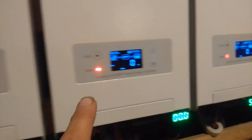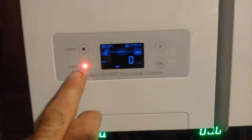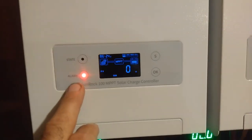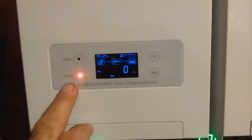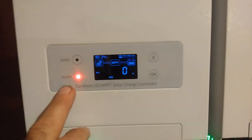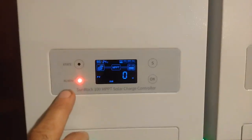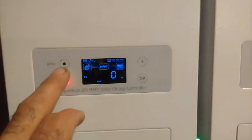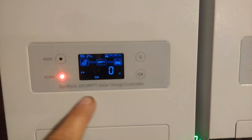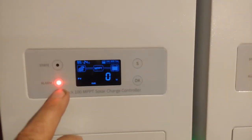This alarm function here: these things are all idle right now, so they're not running, but there's nothing wrong with them. But this light is saying alarm. Now a lot of people that aren't really savvy in off-gridding and stuff like that will see that and say, hey, there may be something going on with my system. There's some error or some problem going on there. And that'll get some people into fits, wondering what the heck's going on, when really there is nothing going on. So really you ought to add a second light, put it in between the two, and put like a yellow light or something like that, so when this thing is in idle mode, it'll show the yellow light instead of the alarm. The alarm should only come on when there's some kind of a fault.